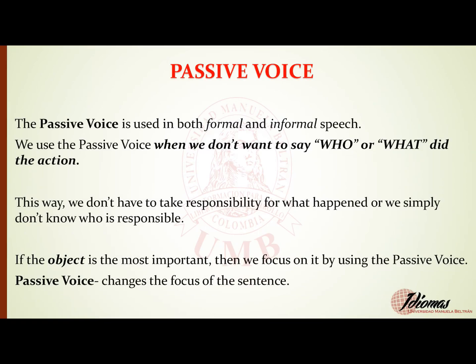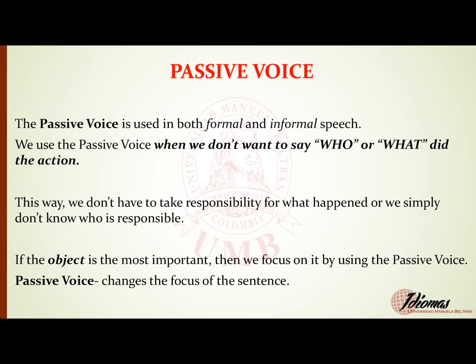Okay, so we use a passive voice when we don't want to say who or what did the action, who is responsible for this, who broke my pencil, who stole my bag. We use a passive voice when we either don't know who did the thing or we do not want to take responsibility for who did the thing. This way we do not have to take responsibility.